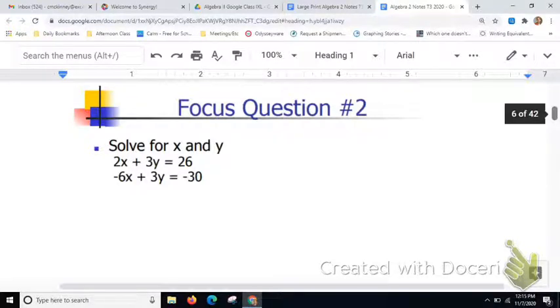But you cannot just add things together right now. If I add things together right now, the y's do not eliminate because they are not opposite signs. So let's say I recognize that I need different signs on my y's, and so I want to multiply my second line, or you could do the first one. I'm going to multiply my second line by negative 1. That gives me 6x minus 3y is positive 30. That top line then does not need to change.